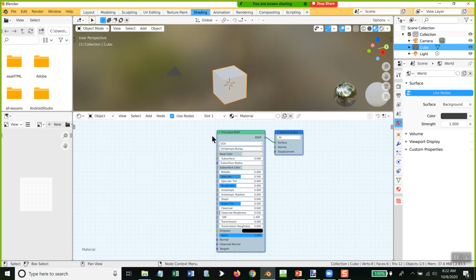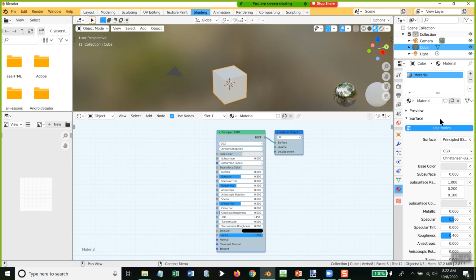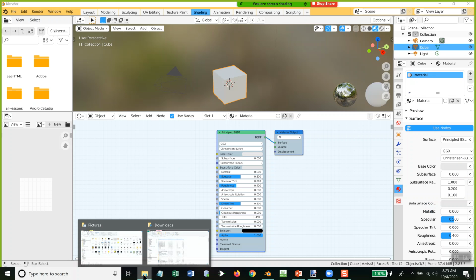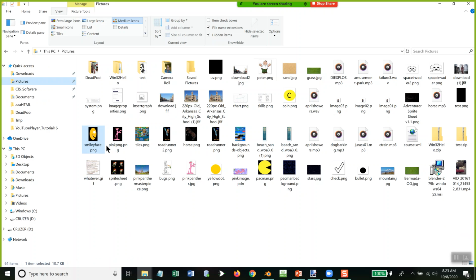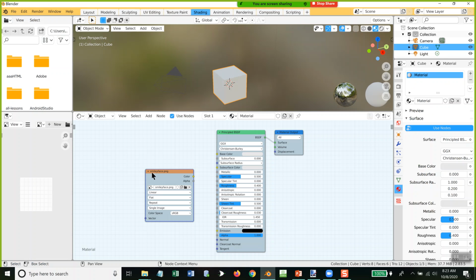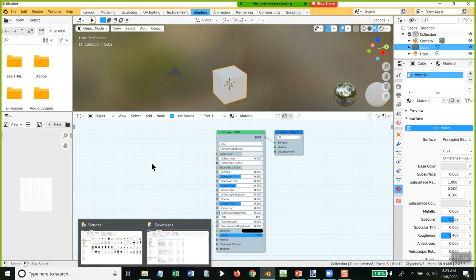And so this is based upon your material block here. So if I were to drop an image on there, for example, and drag that color over there to the base color, then it would apply that image to all of it. Again, you can individually work with the faces. You can also come here, this file browser, but it's probably easier to go to your file explorer and drag and drop it in there.